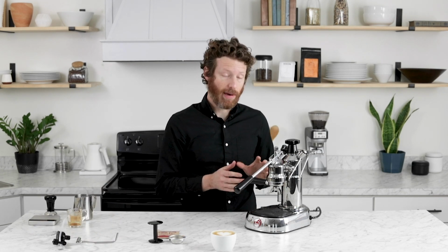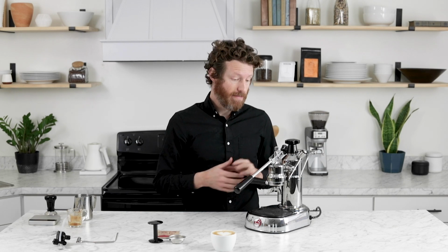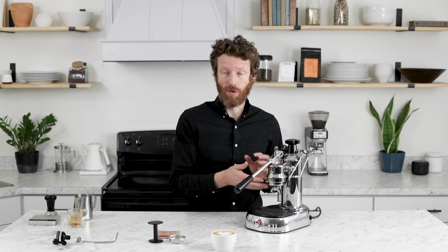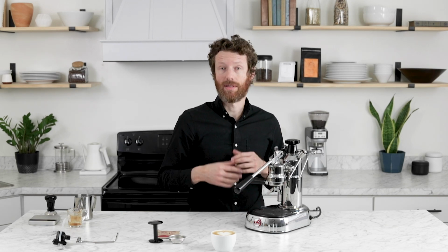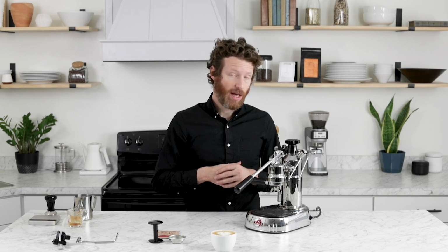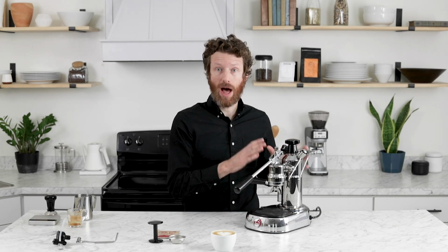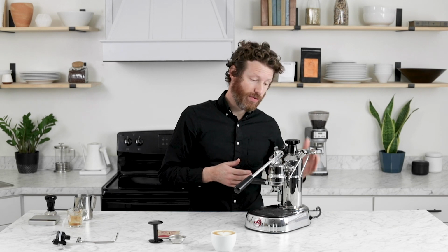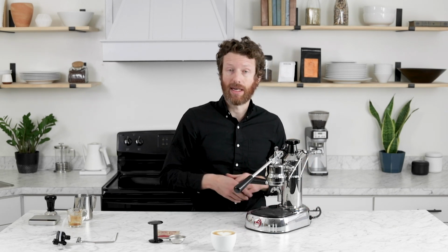So a couple of notes about the Europiccola. The first one is that the temperature can be volatile, meaning that after you've pulled a couple of shots, you might see that there's flashing at the group head, which means the temperature is way too high. So you will need to turn it off, let it cool down before you can make the next shot. And with that temperature, you have access to all those really hot parts. So be very careful when you're using this, not to move it, for instance, when it's hot. You can touch the boiler, that is very hot. Even the base here, especially in the back, does get very hot.